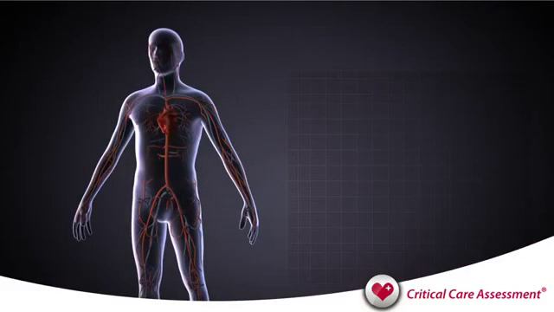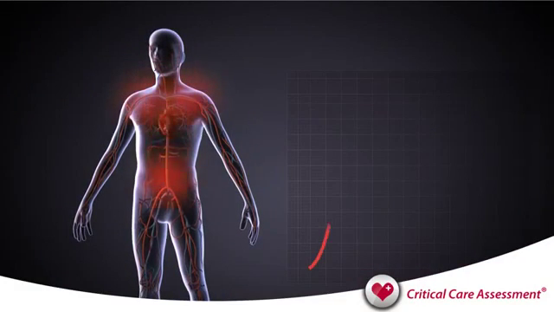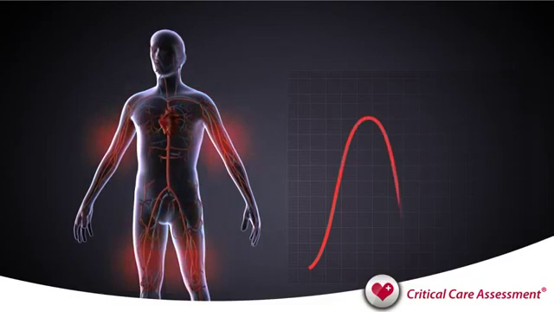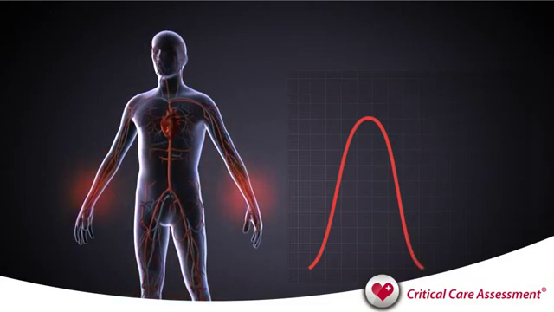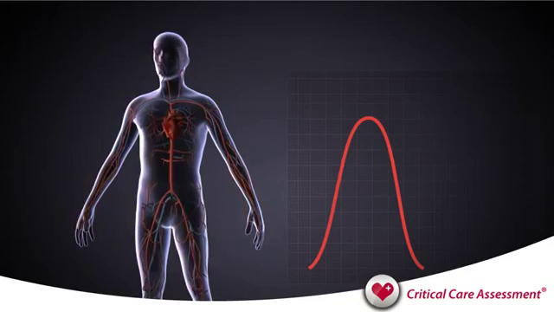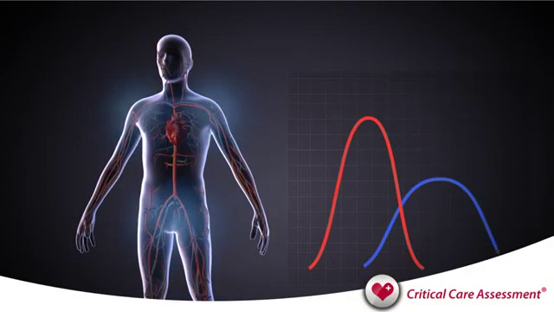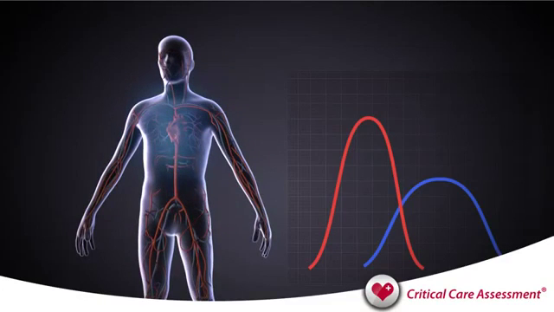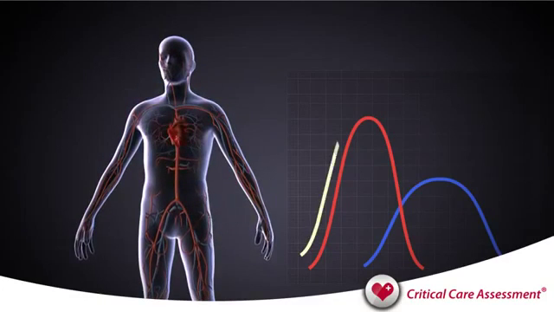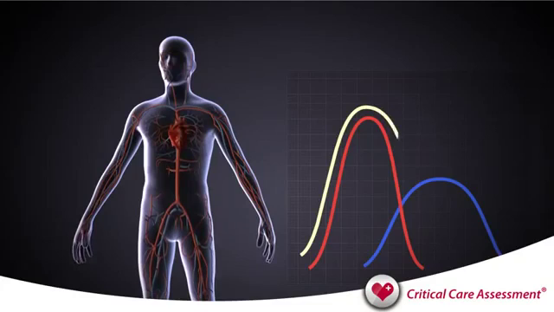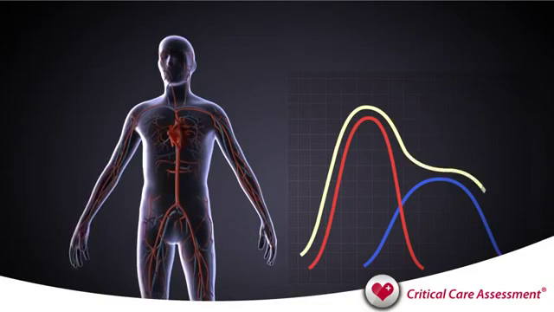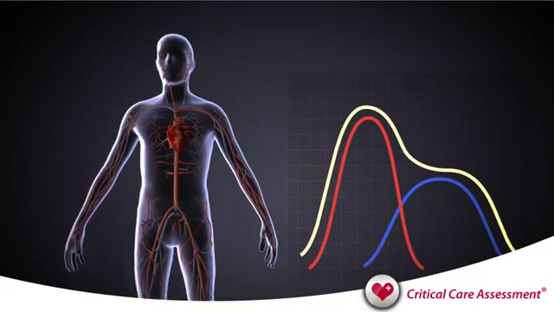As the heart contracts, it creates a direct wave which travels down the arm, represented by the red curve. The direct wave is reflected in the lower body and travels backward toward the arm, represented by the blue curve. The direct wave and the reflected wave combine to form the dicrotic notch, represented by the yellow curve. Pulse wave velocity is an indicator of cardiovascular health, disease progression, and treatment status.